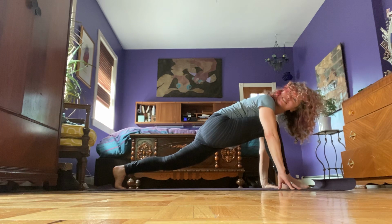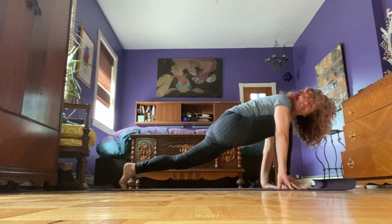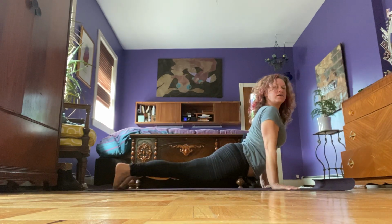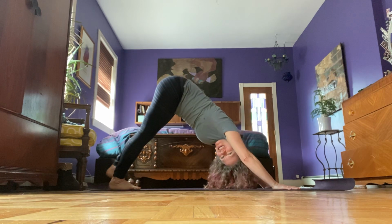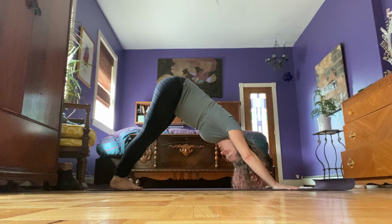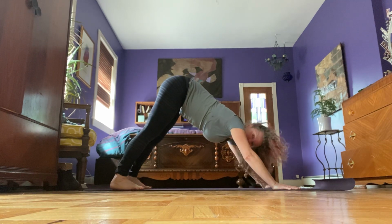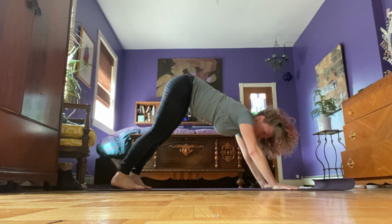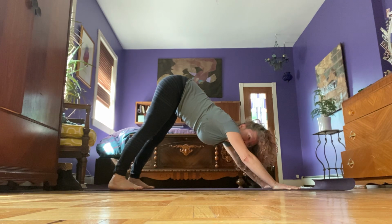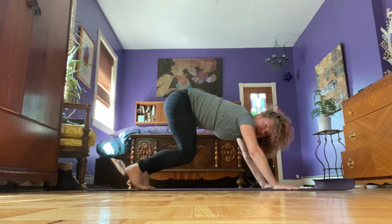Step back. Oh, remember, this is also lizard lunge. You can go forward and back in your lizard lunge. Step back to plank. Chaturanga. Upward dog. Downward dog. Okay, horsey kicks. Let's do 5 horsey kicks, and you can do them the way the adults do in a real yoga class. You kick over your bottom like that. You clap the feet together. Let's try that. If not, just do your regular horsey kick.